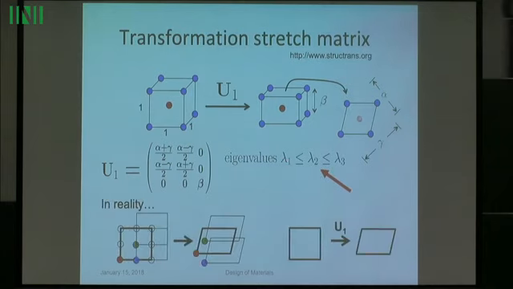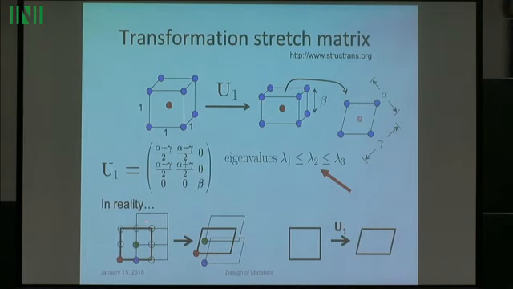And in particular, the middle eigenvalue of this matrix is going to play a big role in my talk. Okay, so in reality, the crystals are not so simple, and most of the crystals we deal with don't consist of a single Bravais lattice, which is this case, but of many Bravais lattices. In this case, I've drawn 3 Bravais lattices.